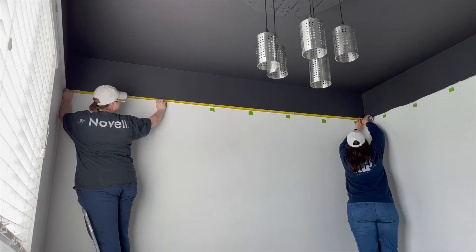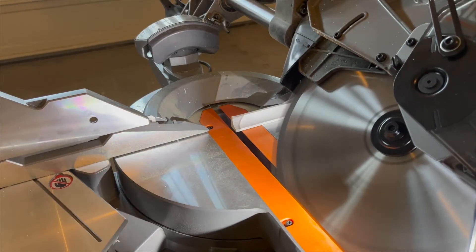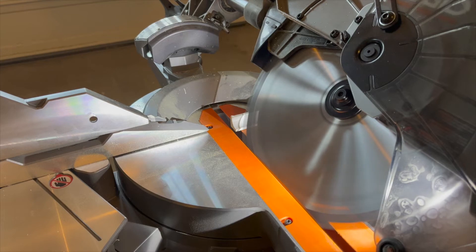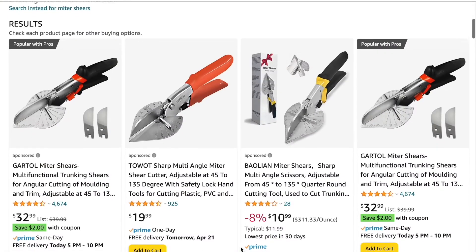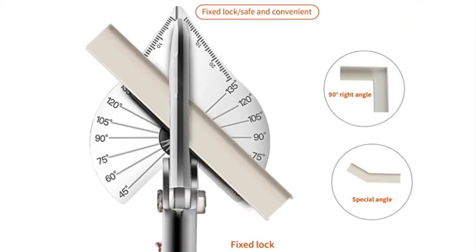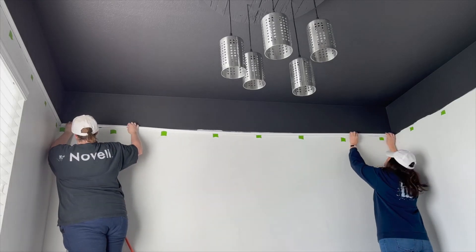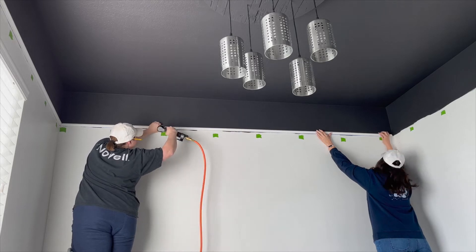Now you can measure the wall and cut the first piece of molding to size. We're using the chop saw on a 45 degree angle but if you don't have access to power tools you can also cut it with some miter shears. You can get them on Amazon for as low as 10 bucks. Next you'll want to dry fit the molding to make sure it fits then secure it into place with 2 inch brads.